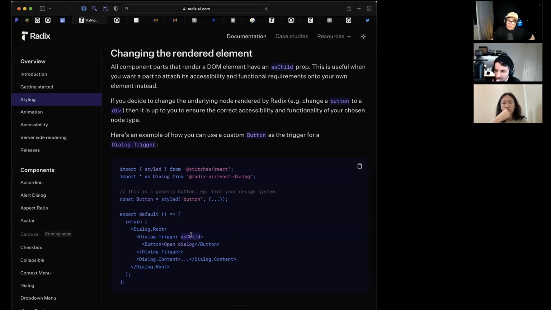When you're using the as prop, how do you define some default props on that component? Or how do you just use the component? Well, you don't, or you create another component that encapsulates your component that puts the right props in the right place.